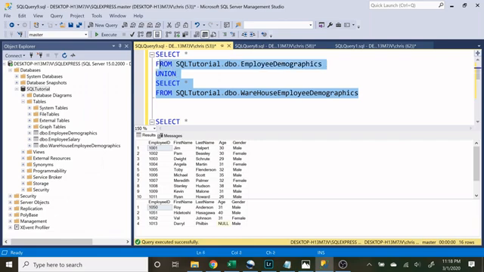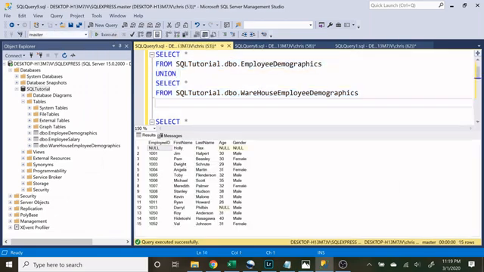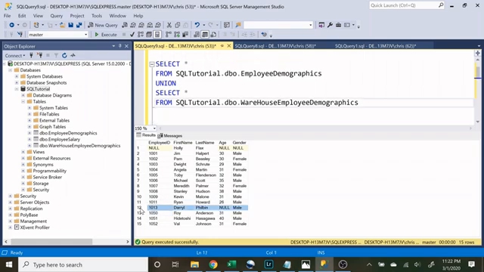So let's run just this. Now, because of the union, you can look down here, and the information that used to be in the other table, which was in separate columns, is now added down below in the exact same order. Now, Daryl Philbin was actually in both tables. And the reason he isn't showing up multiple times is because this union is actually removing the duplicates, kind of like a distinct statement.